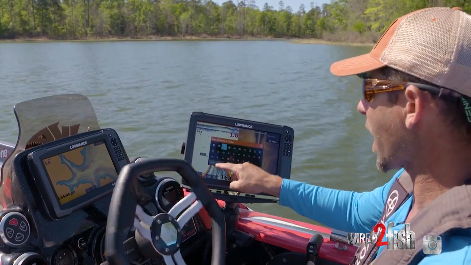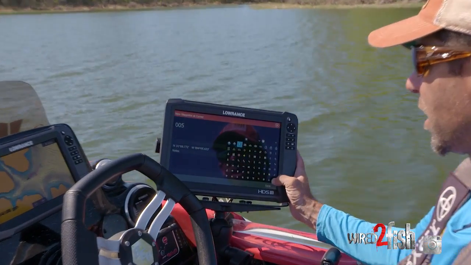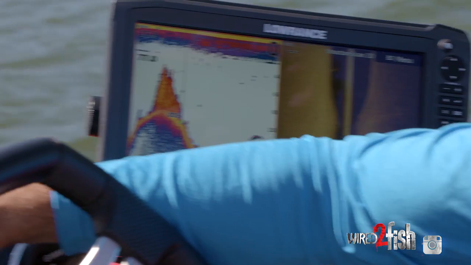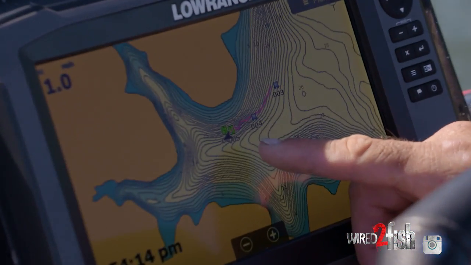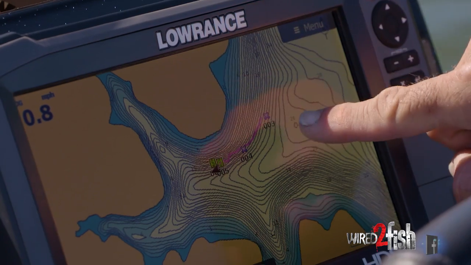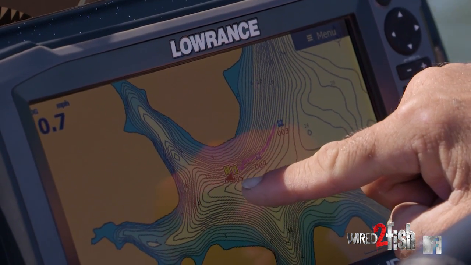This time it's grass, so I'm gonna change my waypoint icon. I'm gonna use a green money symbol. I'm gonna save it, and now if we look on our map, here we go. A primary cove, secondary point coming out of a spawning pocket. We've got 2 giant log piles marked, and we've got an edge of grass marked.